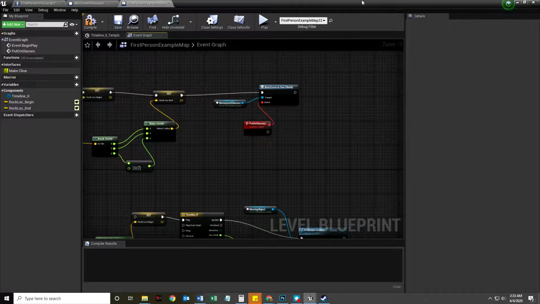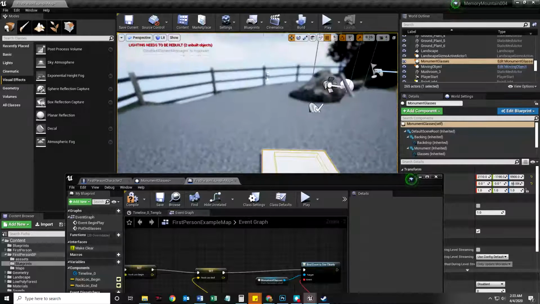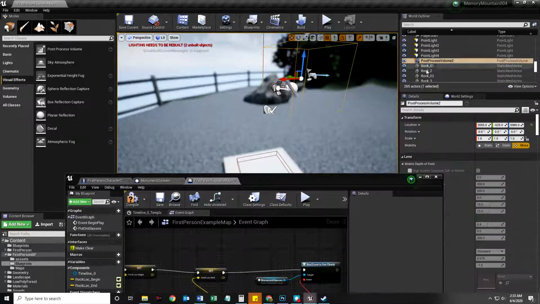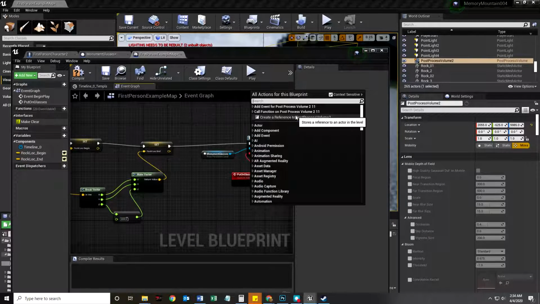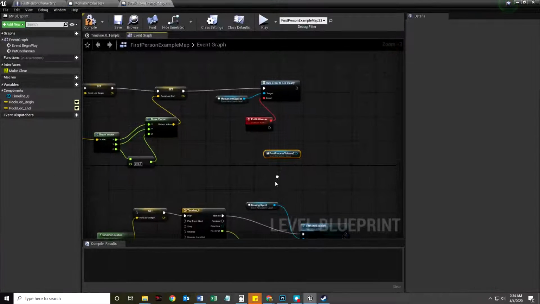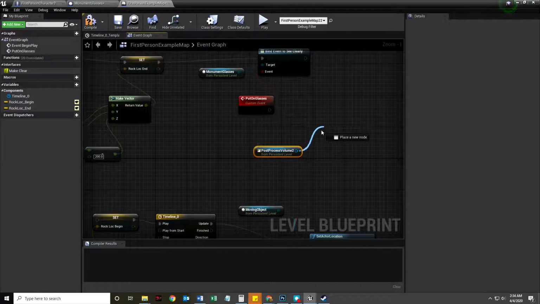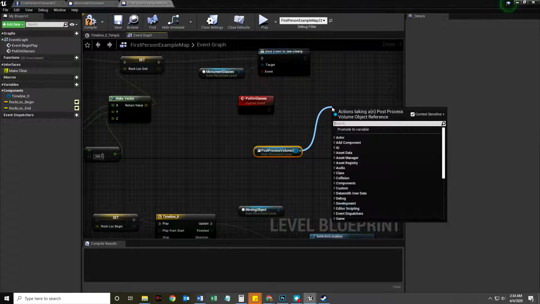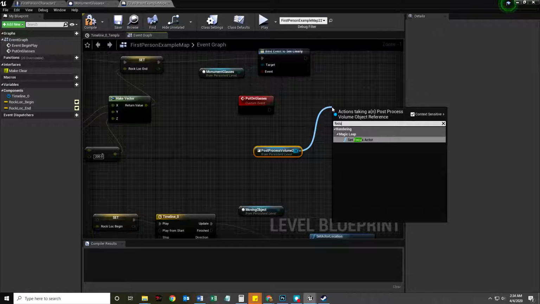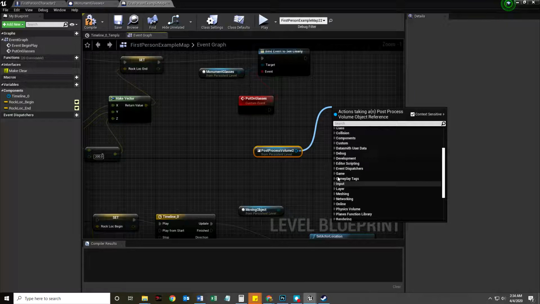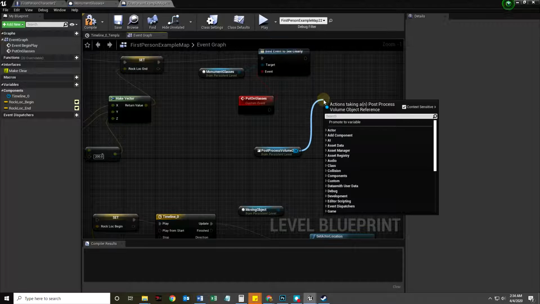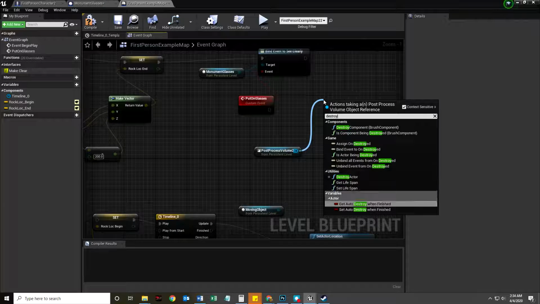And all we're going to do is we are going to get a reference to our post-process volume by selecting it in the scene, right-clicking and saying, hey, create a reference to the post-process volume. And I thought I was going to be able to drag a pin off of here and directly affect its focal point, but I just can't do it. I thought it would be really easy to adjust the focal point, and that's not so at this moment. So for right now, my kind of cheat is going to just say destroy actor.